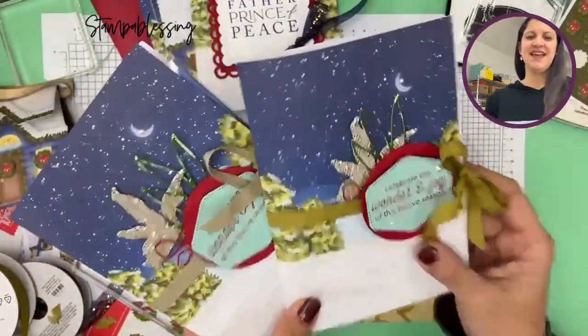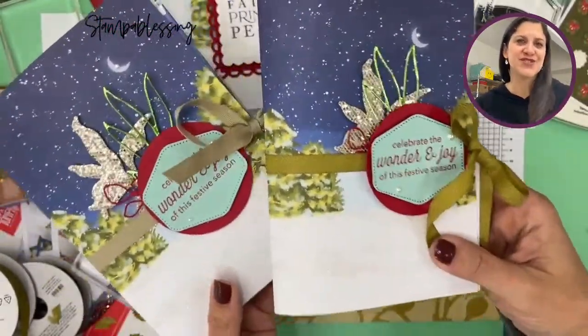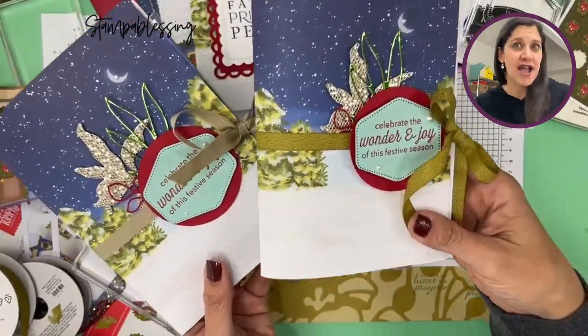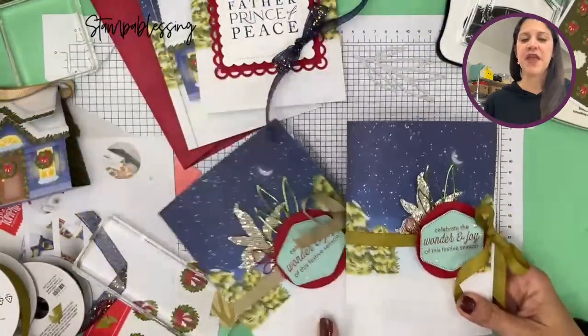I'm super happy. And I hope that you use this idea to give some of your cards away, because that's the idea that we give. And this is a great opportunity to, you know, give away what you make, the beauty that you make with your cards for the year. I love giving happy birthday cards, different type of cards, so people can use them and have them available. So this would be a great gift for Christmas.